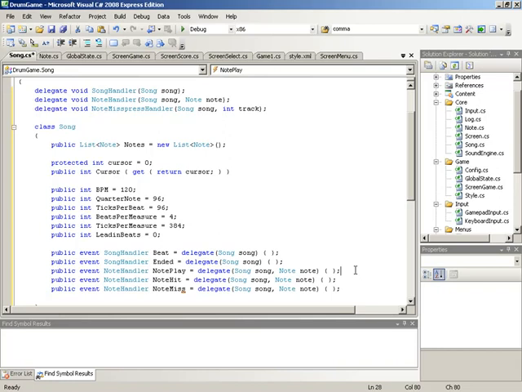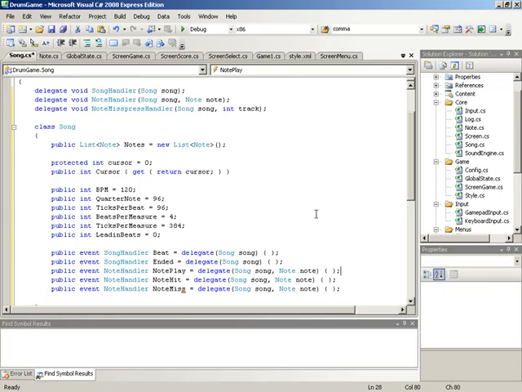Another one would be if they actually struck their instrument and played the wrong note at the right time. And then another circumstance would be if they hit nothing and just watched that note go by. This would be the case that they did nothing. They saw the note, and for whatever reason, failed to hit it. Maybe they hit an entirely different track. Maybe they just hit nothing, and the note passed by.